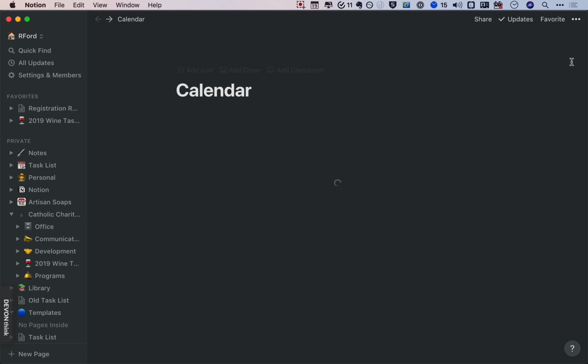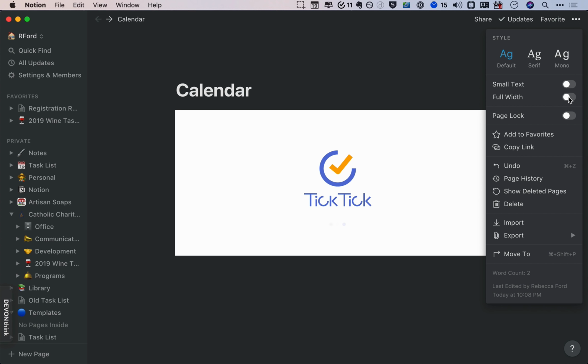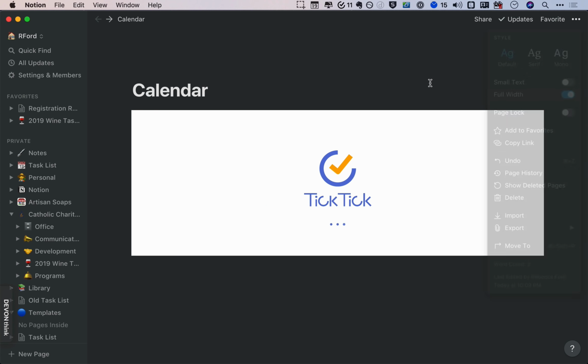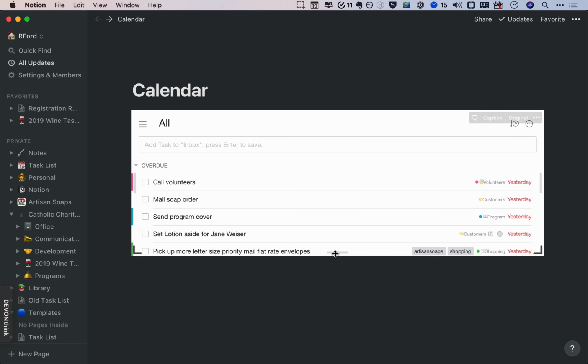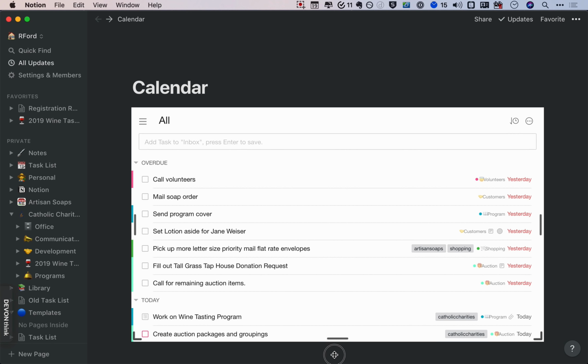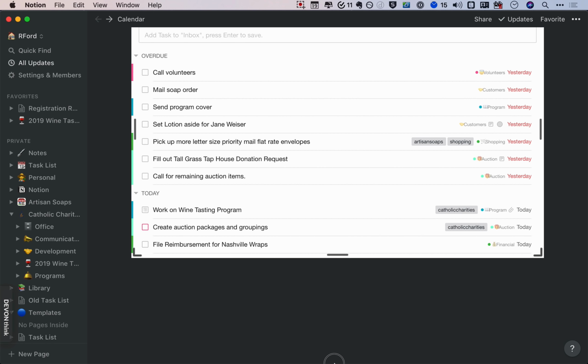And it's going kind of slow. Make that full width. And then just lengthen this so that you've got room to work at it and you're not scrolling so much.